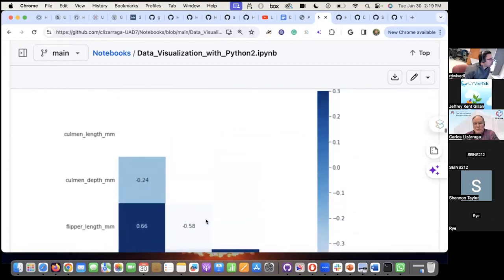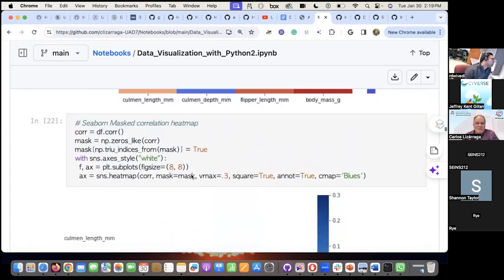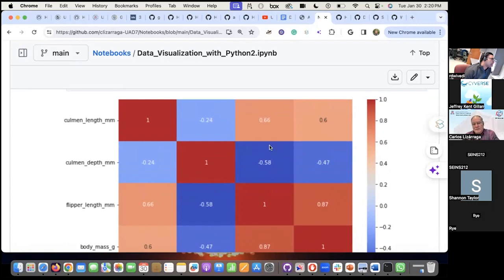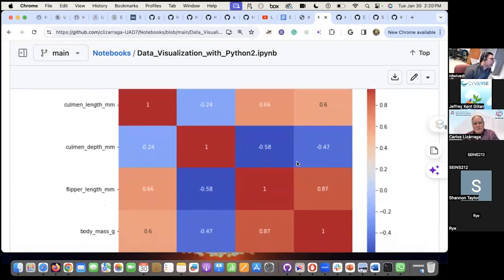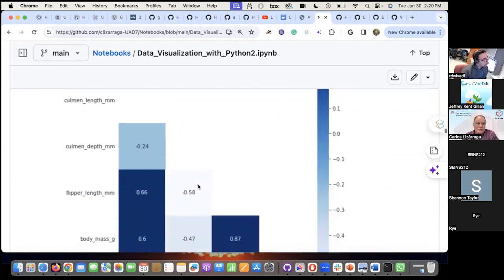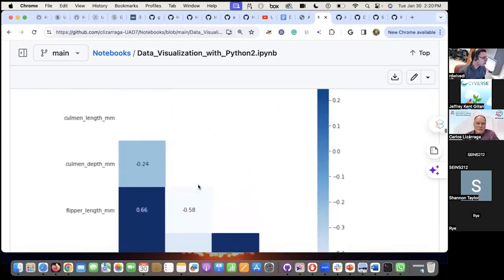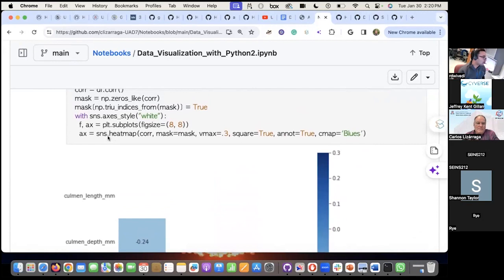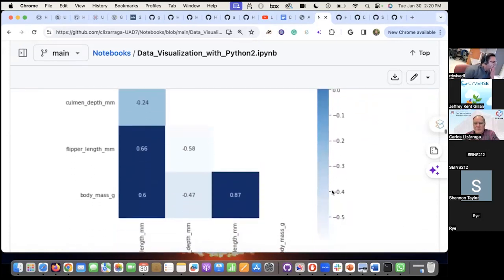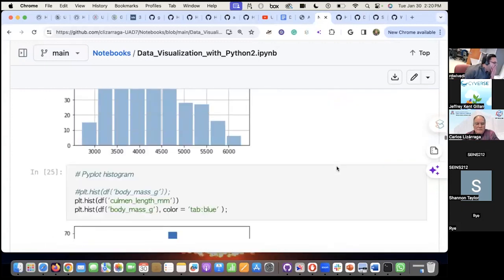Basically, the correlation map is symmetric, so the diagonal is always ones, and the upper triangular matrix is equal to the lower triangular matrix. So in a correlation matrix, you just need the lower triangular matrix for the information of the correlation between the variables. So this is how you can do it with Seaborn map. This is the value, the table of values.